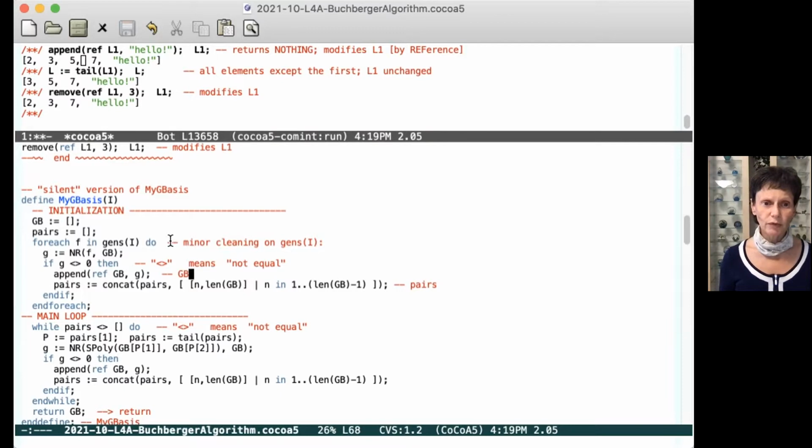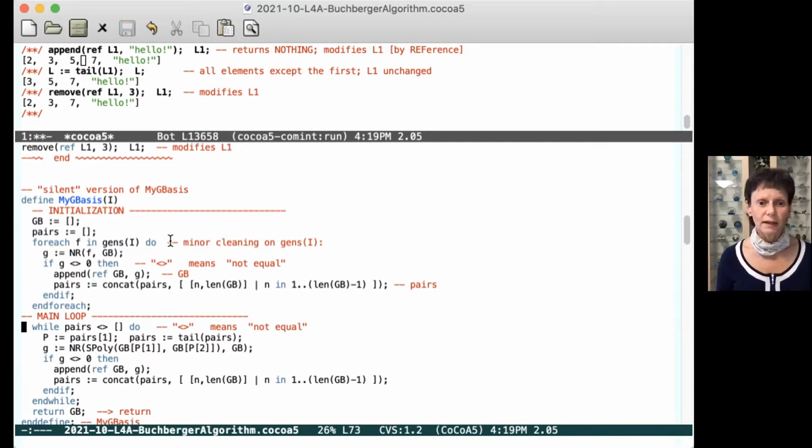So we first do this cleaning up of the generators so that we remove any duplicates or any 0 elements, or if there are some polynomials which can be reduced before starting the computation. At this point, we have a Gröbner basis with the cleaned up generators and the pairs that we need to process.